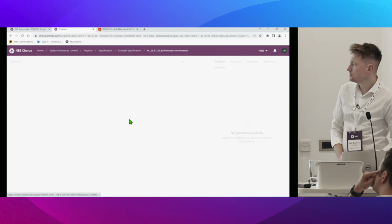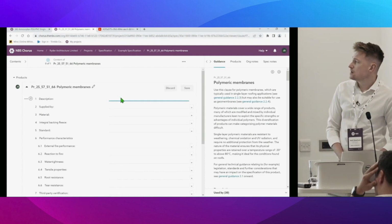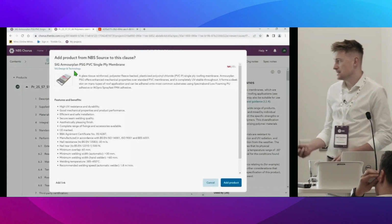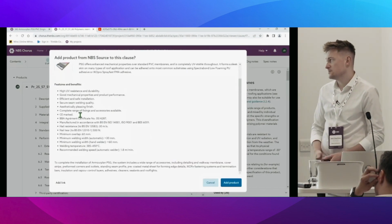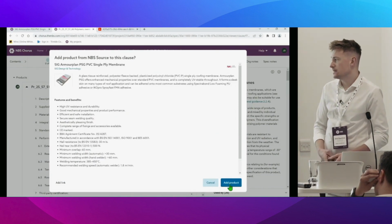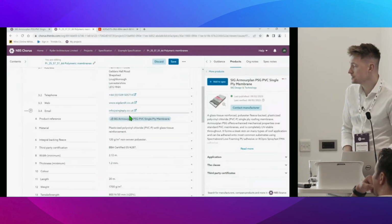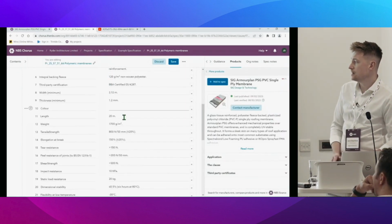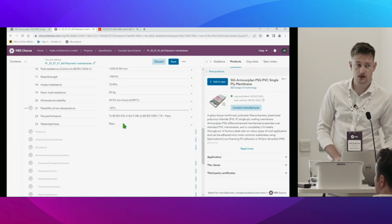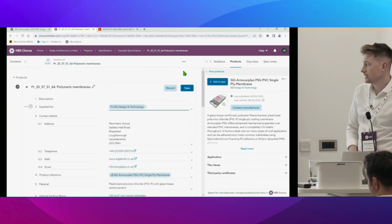blank clause, and we copy and paste that in there from NBS source. Now there's a lot more information on these. You can see here all the manufacturer's accreditations, BBA certificates, CE markings, is all the stuff we need, and it needs to be up to date as well. We need to have confidence that what we're specifying is current and hasn't been left to gather dust, and all the BBA certifications and other documents comply with the latest building regulations.